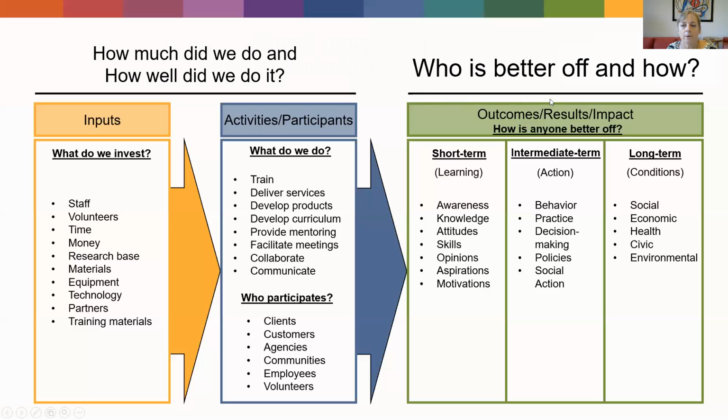So in thinking about measurement, we're going to go back to this: who is better off and how? So that's an easy prompt for measurement. And all these outcomes, what do you really want it to look like? And ask yourselves these questions when you're looking at inputs and activities. How much did we do, and how well did we do it?